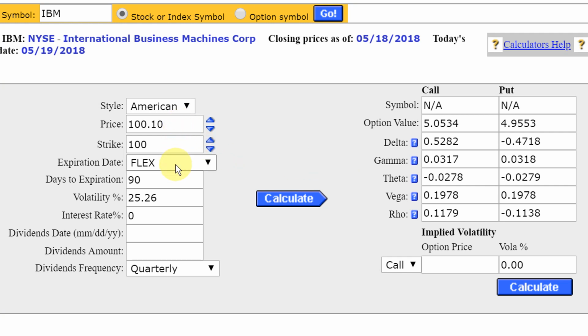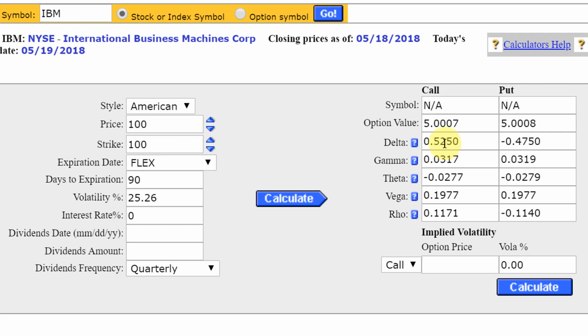You change any of these figures over here on the left, you will get new Greeks. Maybe not big changes, but you will definitely get changes. So let's reset this back to 100. And so hopefully that helps you to see what delta is going to show you. Increase the stock price by $1. This will be roughly what you're going to pick up in your option's price.